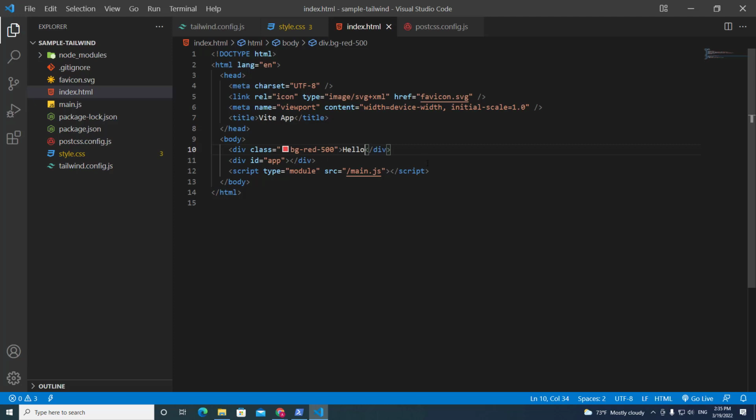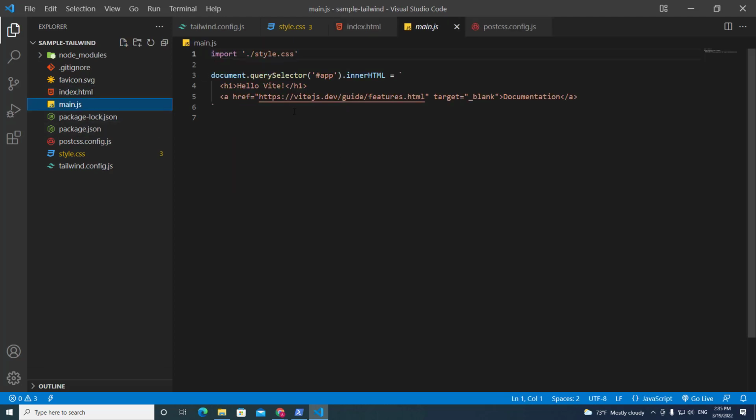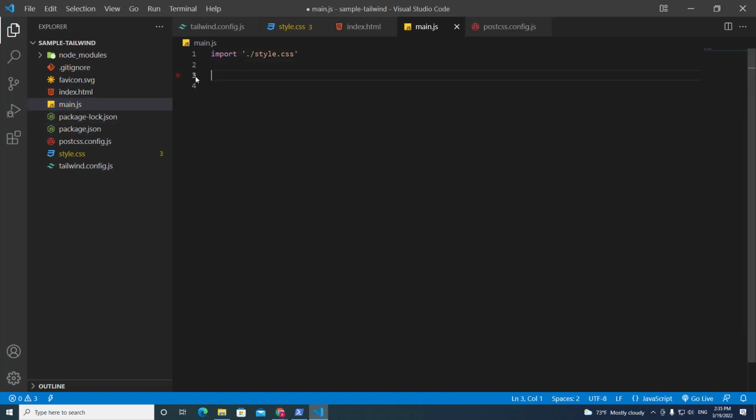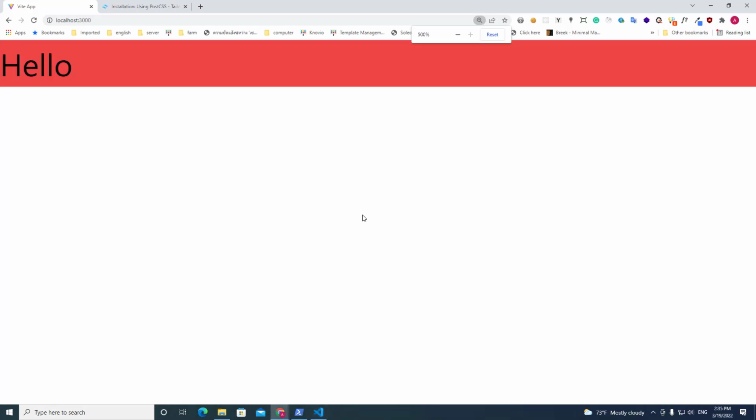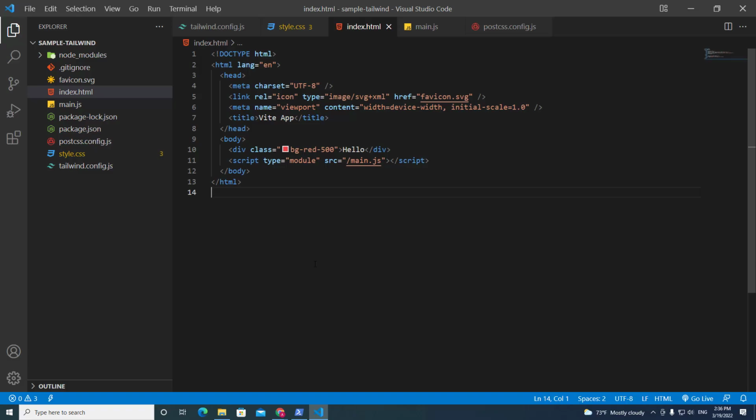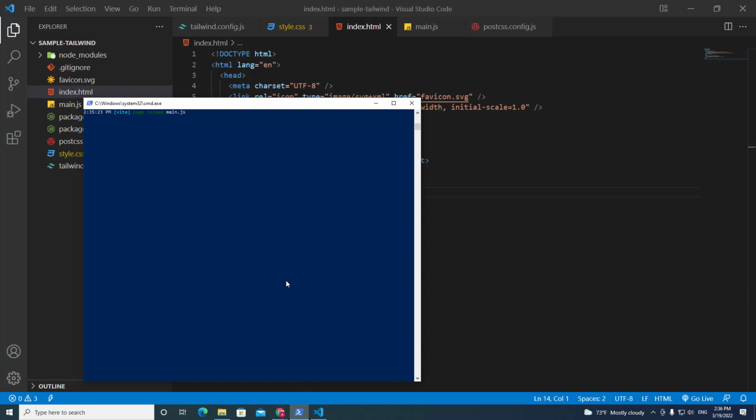So we can remove this one if you don't want to use JavaScript. Remove this div and go to main.js and remove this one, because it's only JavaScript. So the CSS has been imported over here, and then it's included over here. All right, this is a simple step that you have to do to install Tailwind. The next step, I want to show you how to bundle this project into a static website, okay? So you can host that static website on your web server, okay?